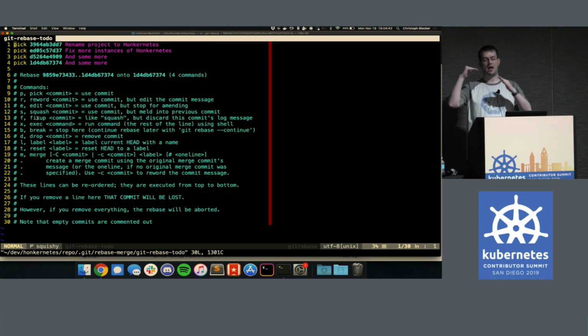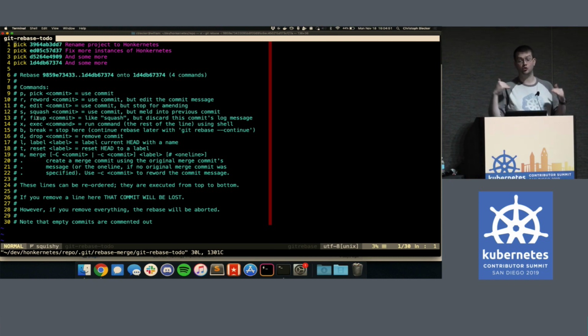Squashing takes the commit messages and inserts them into the previous commit. So in this case, if I wanted to squash all these into one commit and each of these messages was useful, I would change pick to squash, or you can just use the first letter of that command, and then it'll put them all into one commit.